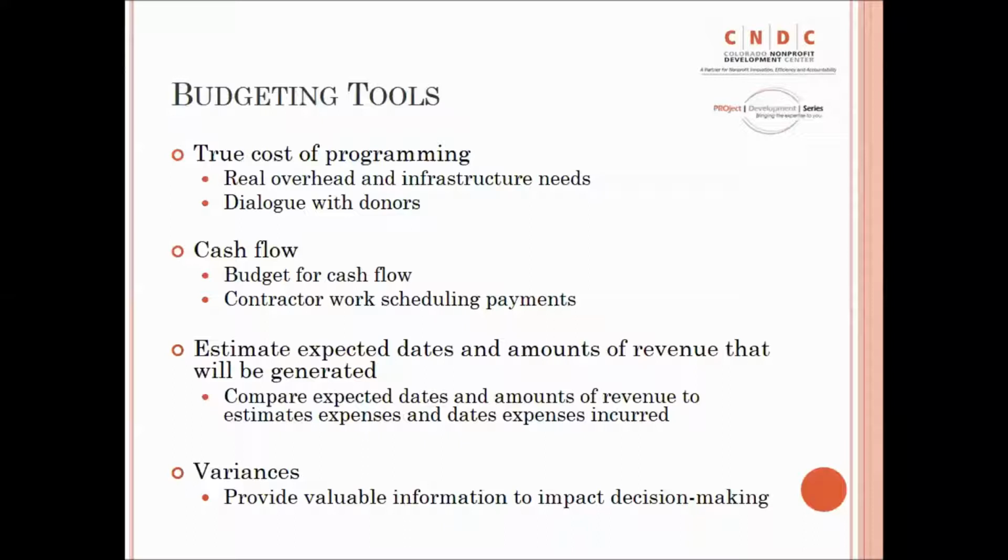Was my variance more in terms of timing? Meaning, did I anticipate funding coming in the second quarter, but in reality, it's going to come in the third quarter? Did I put my expenses in January when in reality the expenses weren't going to be until June? And then that can help you better address the changes that you'll need to make in your next year's budget moving forward.